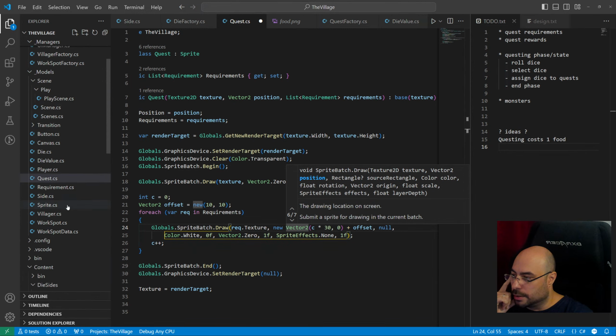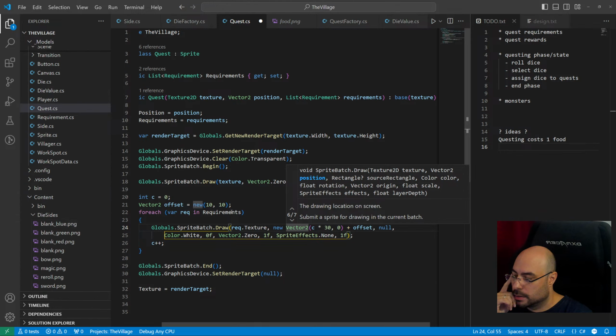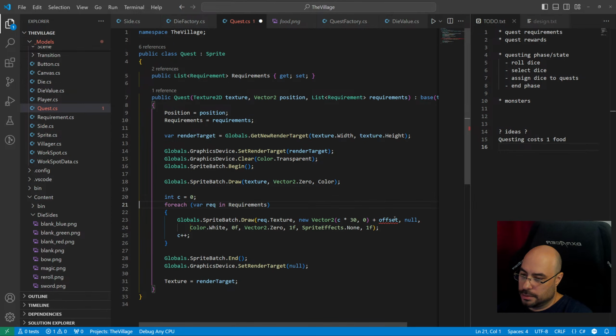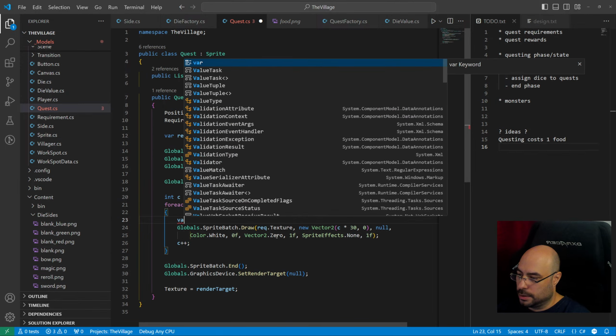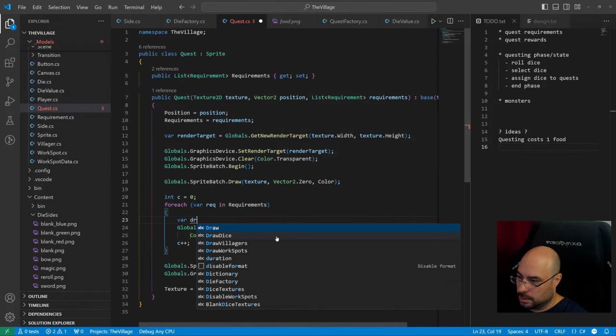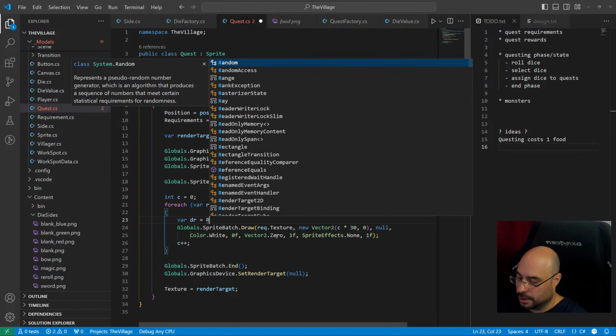What's the size of the thing? Let's forget the offset for now. Let's do var dr as destination rectangle.